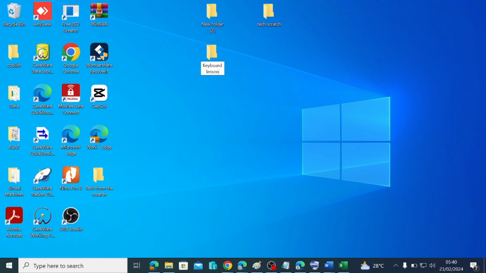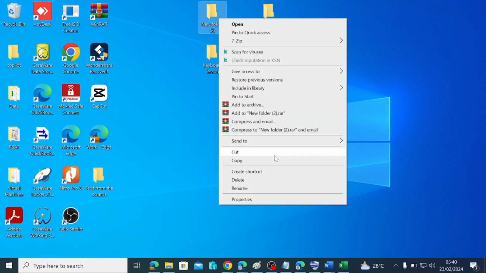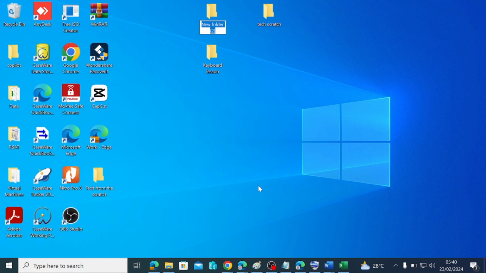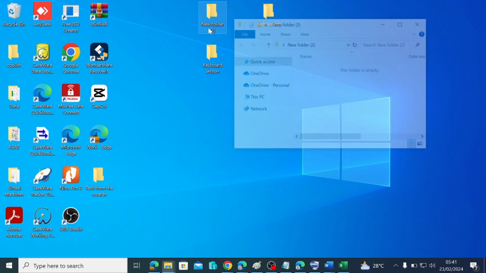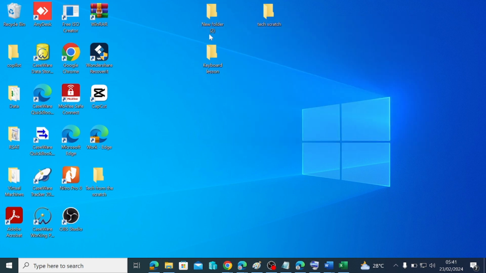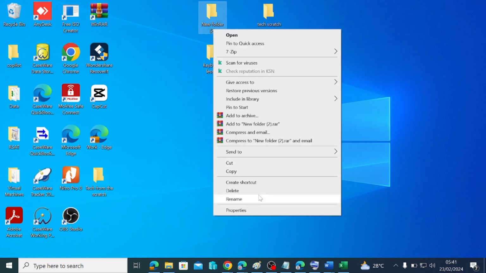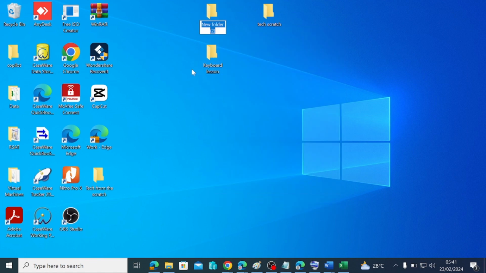Lesson. Okay, all right. And then this one is rename. Okay, you see how it was renamed. Another way to rename it is just to come here and double click on it. Maybe that's not going to work for me now, but you just right click on it and click on rename. I think it's easier that way.